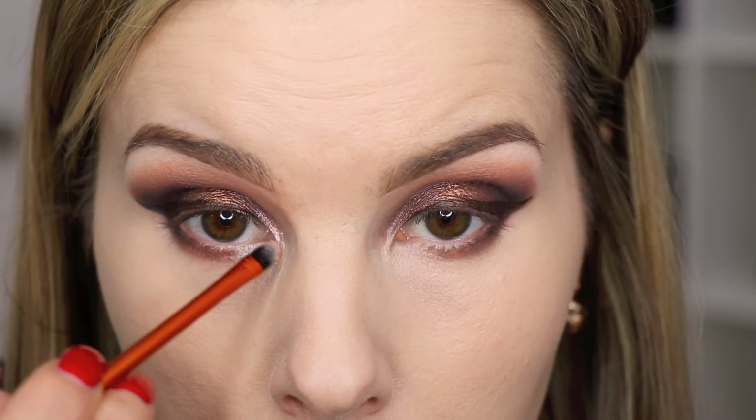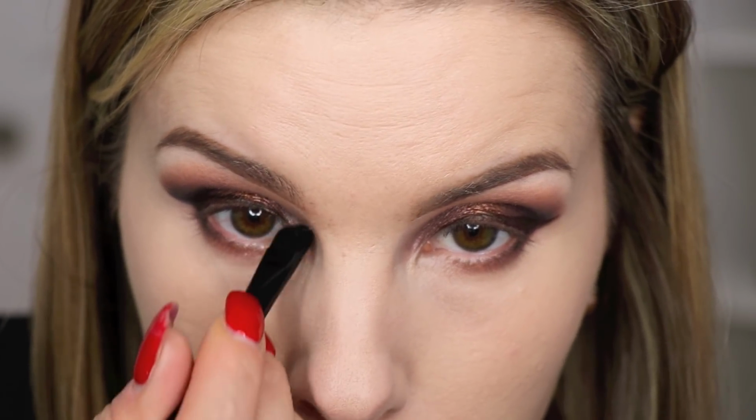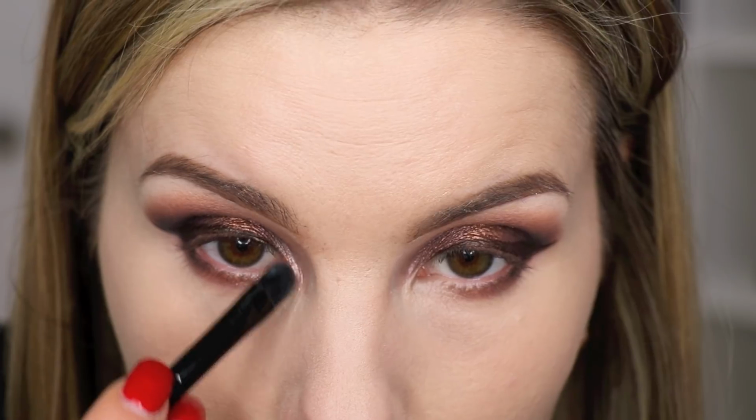And actually, I'm not sure how much I like that in the inner corner, so I'm gonna go in with some of the bronze, the copper color, and just put that on top. Because it's just not right, it's too bright and white. Doesn't look right. Okay, I feel like I totally screwed my eyes up. I'm just gonna try to blend that out because I'm not sure if I like that. I'm just gonna try to clean that up because I don't really like that here on the lower lash line area.